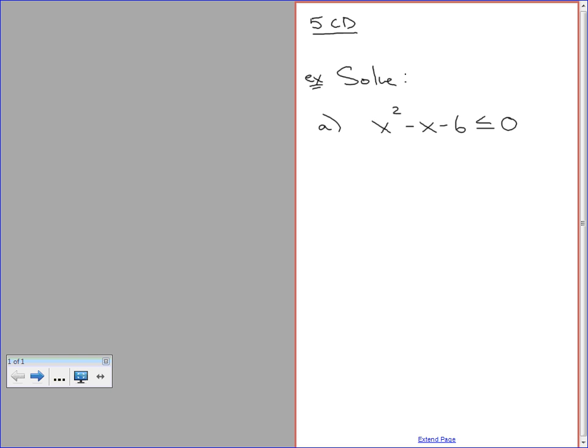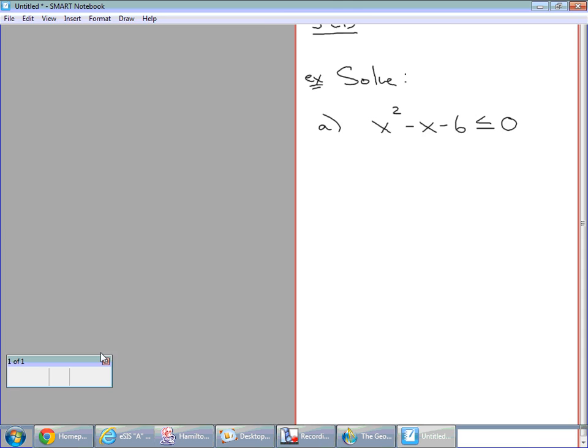So graphically, all I want to do is graph this function. You pick up a graphing calculator, you go to y equals, you enter this into the function, and you're just looking at the graph, right? When the graph's above the x-axis, it's positive. When the graph's below the x-axis, it's negative. And when the graph is on the x-axis, it's equal to 0. Right? Makes sense? Okay.